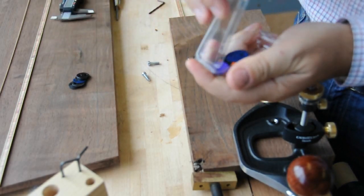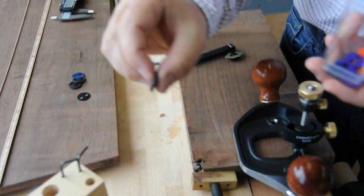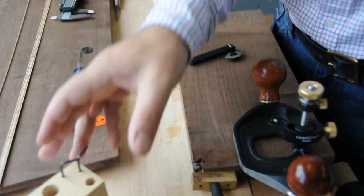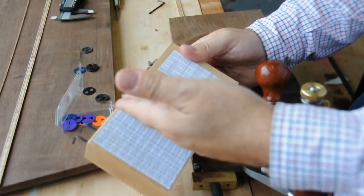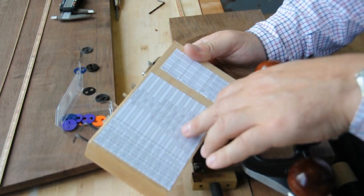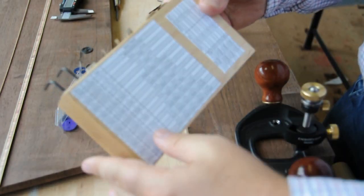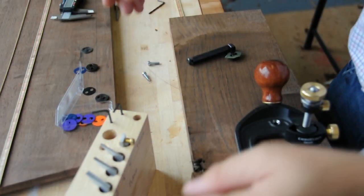What you also get is a range of shims. There must be about 30 of them, all different sizes, and up to about 3 millimeters, 2 millimeters, and 1 millimeter. And then I should say what I did was I photocopied the chart of the shim widths, and it tells you if you want 7 millimeters, you take a 3 millimeter, a 2 millimeter, 1 black and 3 purple, plus of course the width of the blades, which comes to 1 millimeter. That would total 7. So I tape that onto the back of this block, which holds all my router plane blades.